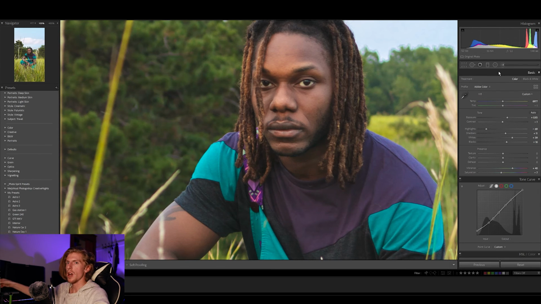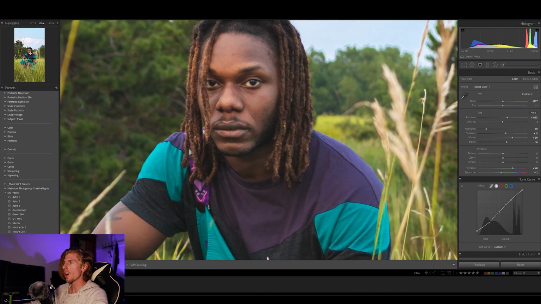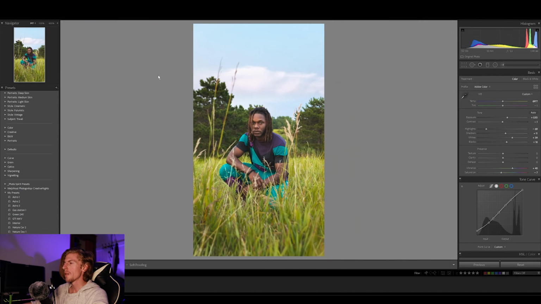I've used it constantly. A lot of you have asked me, going back to earlier, how to make an image pop. That is one of the ways: isolate a part of the photo and control the colors and the luminance of it, and see how that looks. But other than that, there we are. We have our finished photo.